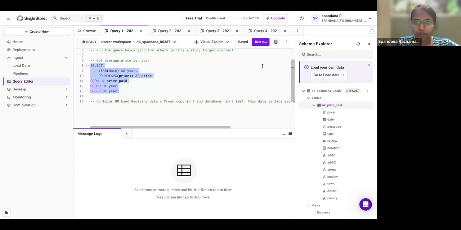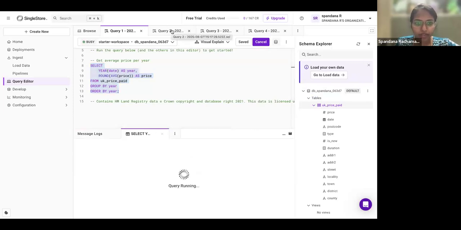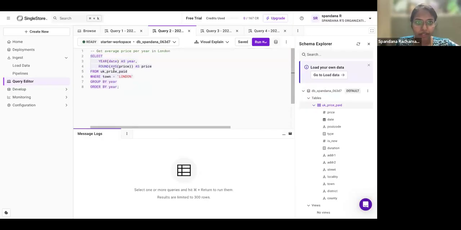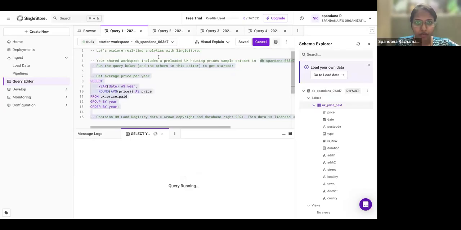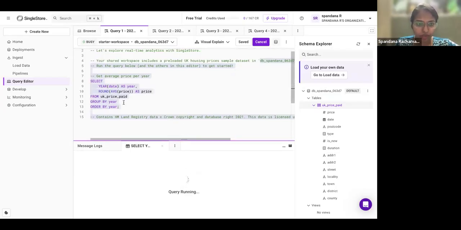And we also have some queries pre-created here so that you will be able to run them immediately. So I took some time before I ran this query after I created the workspace. That's why it has to start up. So how this starter workspace runs is it's on shared compute.